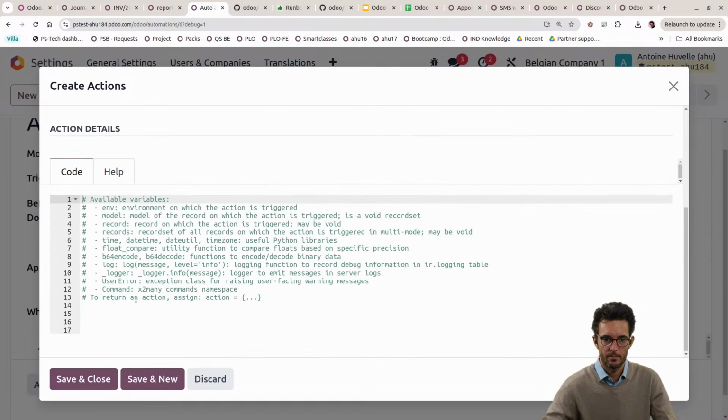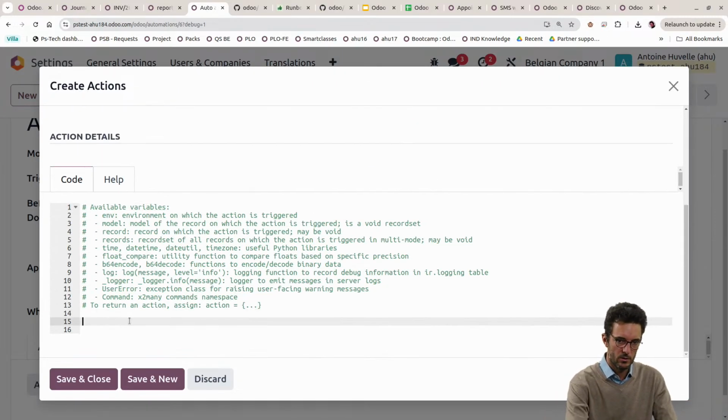Okay, let's try this. Let's say we want to search, so we select the record. Sale order is the record that we have, but we are making a search, so it will be a bit different.